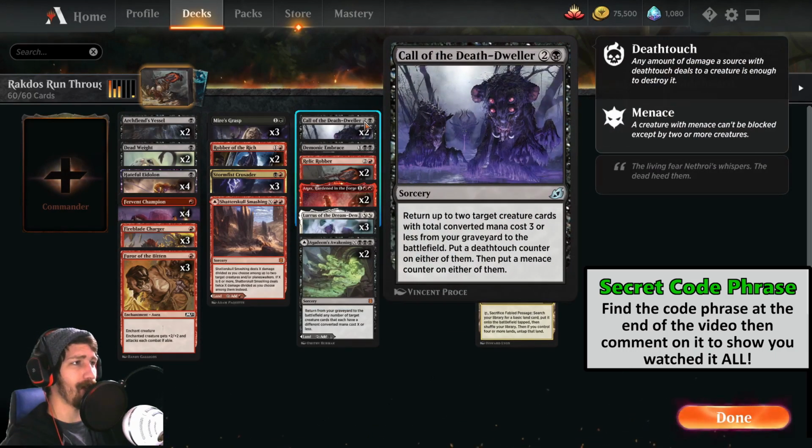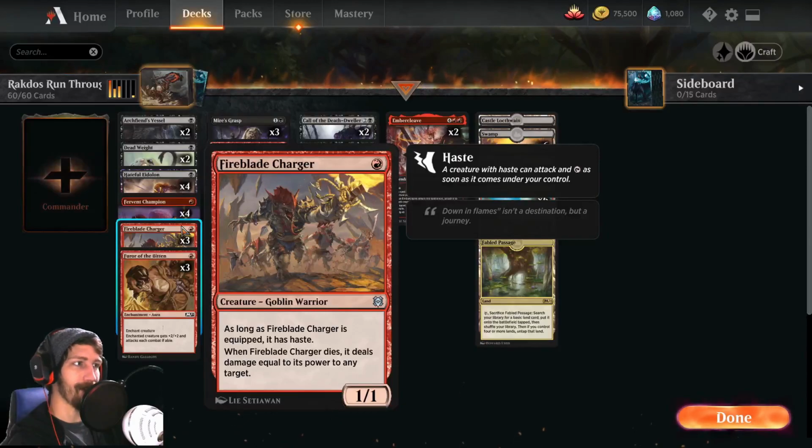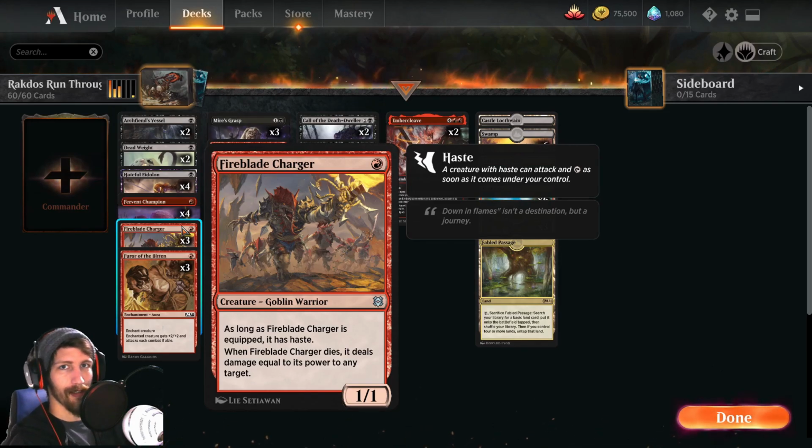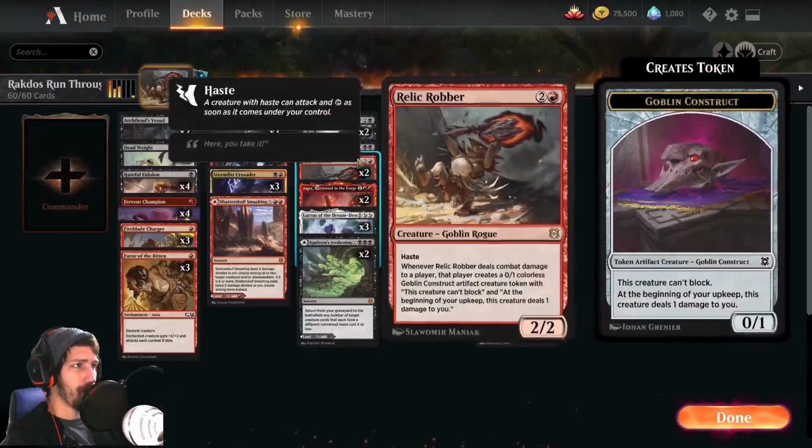So this Call of the Death Dweller not only brings back your Lurrus and your Anax and your Relic Robber, all this awesome stuff, it can also bring back your other small hasty creatures and give them Deathtouch, which makes them essentially unblockable, or very, very unlikely to be blocked by your opponent, right? And with things like Fireblade, if they block the Deathtoucher, not only does the Deathtoucher take out the creature that they blocked, it's also going to get to deal the 1 damage and essentially take out a whole other thing. Anyways, that's going to do it for the Lurrus Anax.